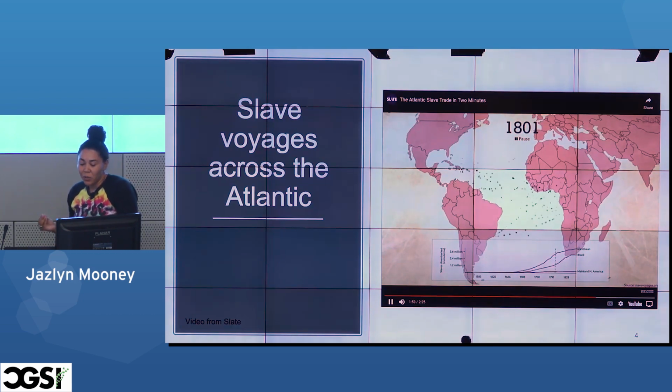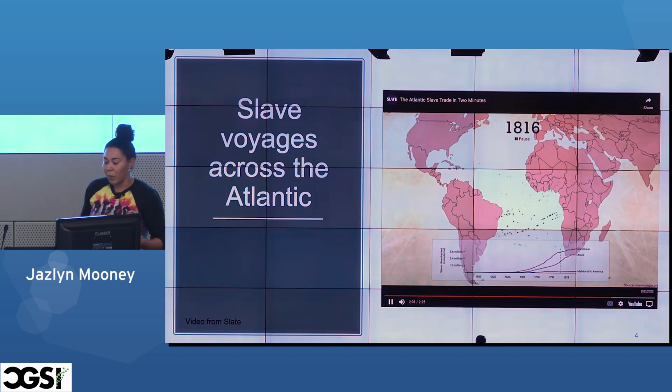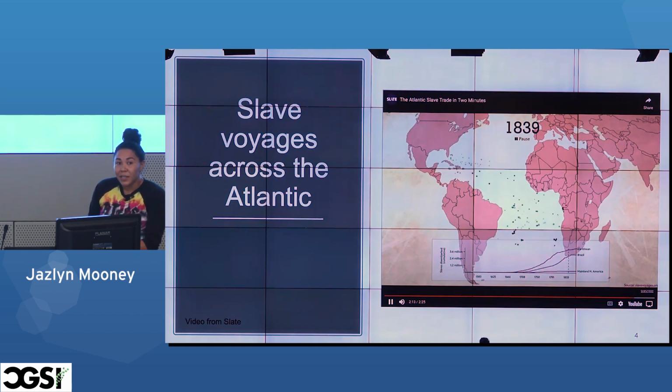And what I also want to note is that the reason that the United States slave trade was able to persist this way is because of how it operated. So in Brazil, many of these individuals worked on sugarcane farms, and oftentimes what would happen was they would die before they reproduced. So the lifespan of a slave on these farms was very short.